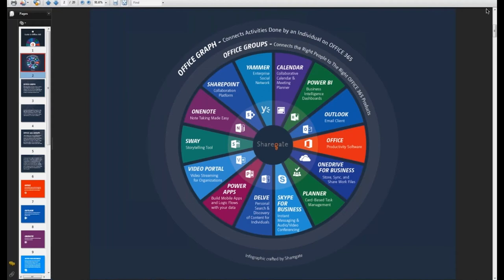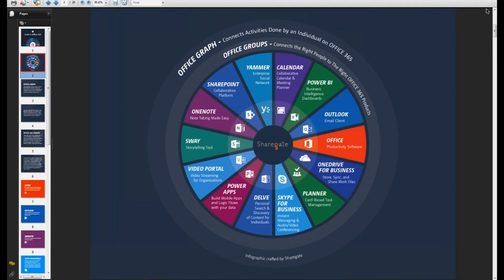We can create a Yammer group for our teams, and all the subject matter experts can post their information in a centralized location. So then we can share knowledge and kind of break outside of that more siloed approach that we see inside of businesses. So the social piece is important.